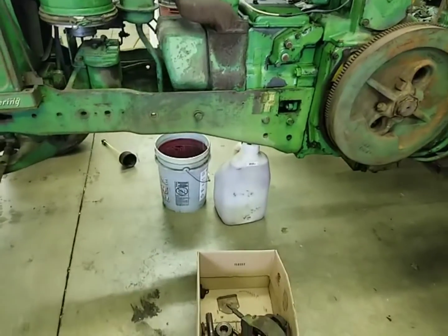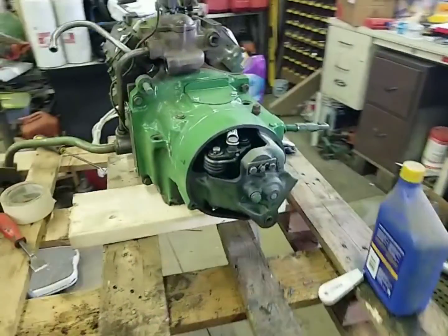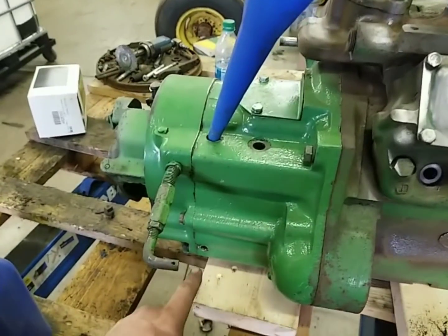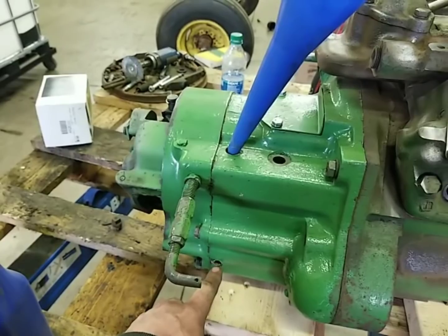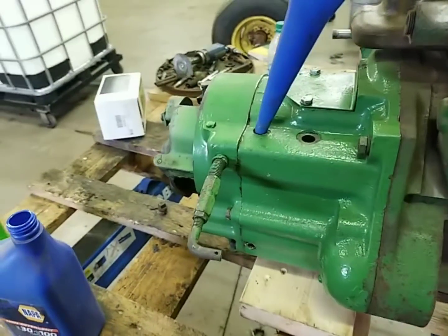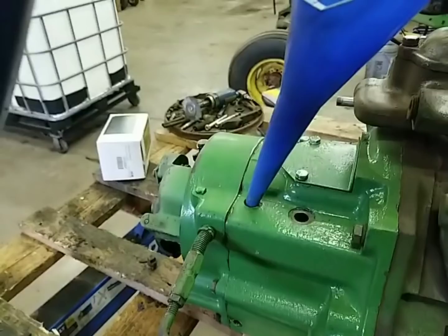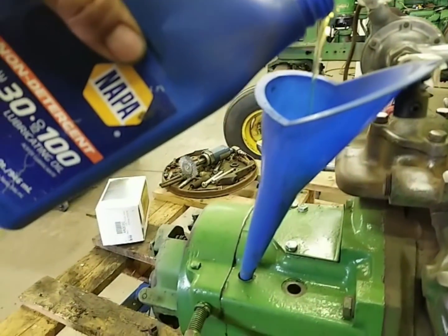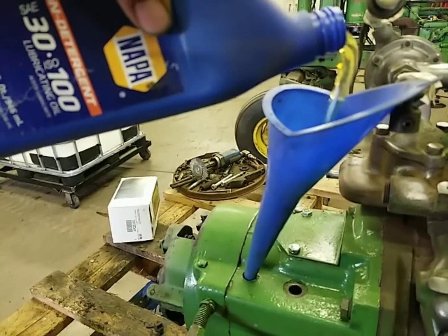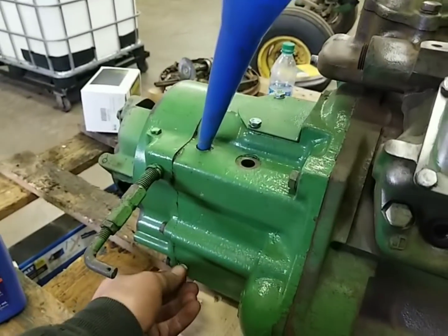I've got to finish draining the fuel out, which I think is finally finished — I put quite a bit in when I was trying to bleed it. So I'm going to go ahead and get this oil put in here and see if I can get this primed. We got our check plug out. There's supposed to be a drain cock in there but I don't have one to put in there, so we're just going to leave the plug in there. That's what happened to the last transmission — the drain cock got broke off somehow years ago and drained all the oil out, so the tractor sat with no oil in the transmission and it was locked up. It only takes a pint, so we're just going to keep putting oil in until it comes out the hole.